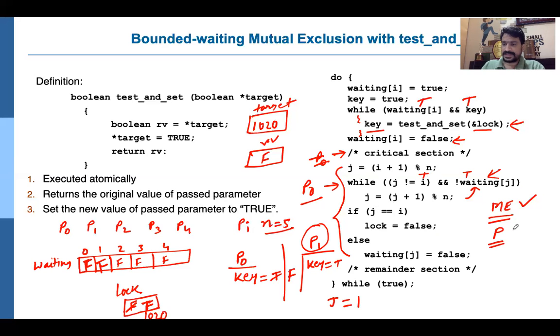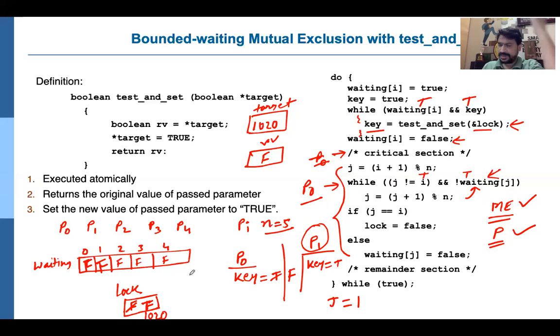Here progress exists, because if P0 has done its execution, P1 is going to execute in the critical section. Once P1 is out of the critical section, another process can go in, but P1 has to check for other interest. That has to be done.